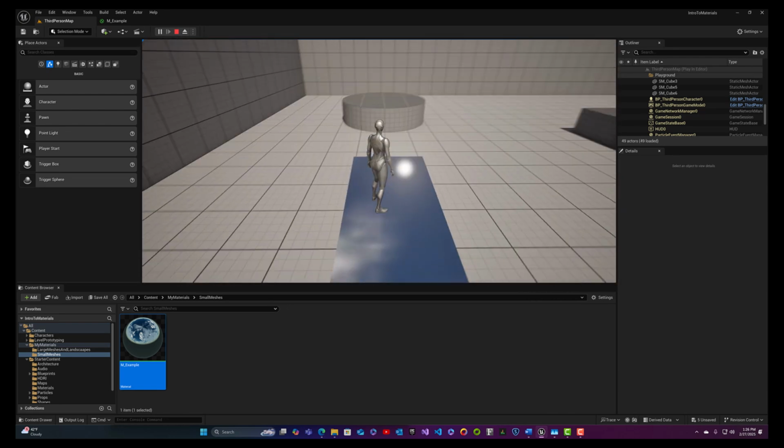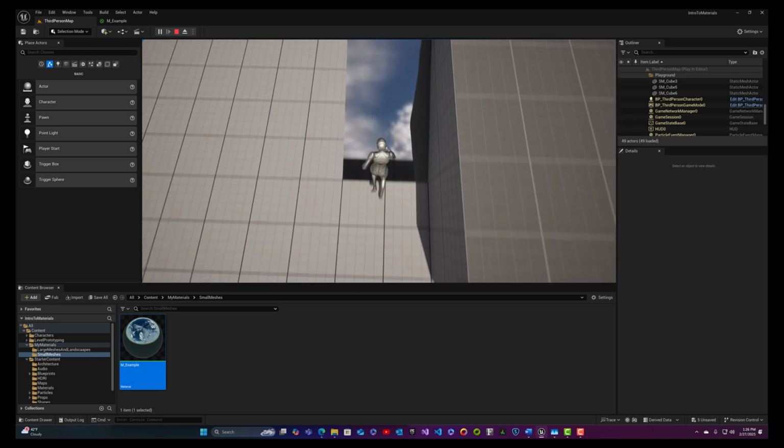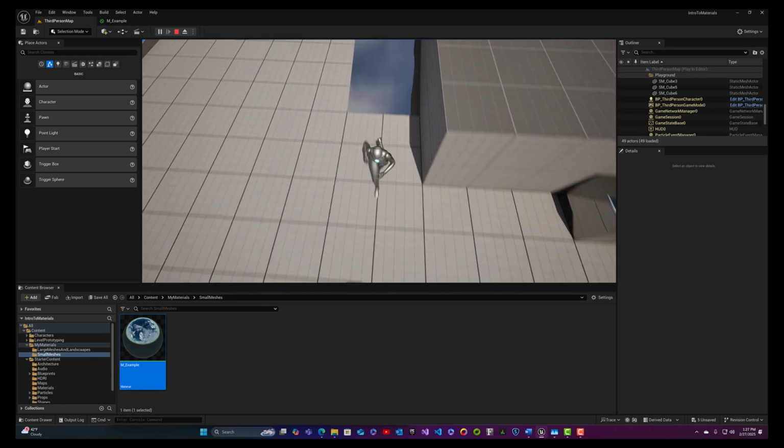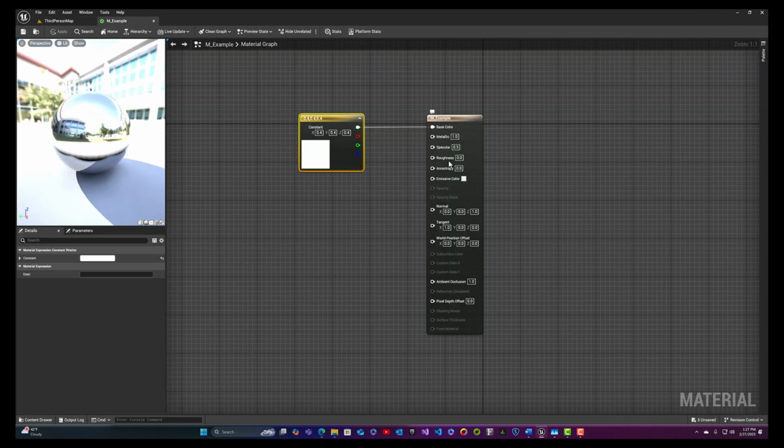We could make that more perfect if we wanted to, but it requires a slightly different technique. Okay? So let's set that back to 0.125 on the roughness. 0.125. And now we have our very first material.